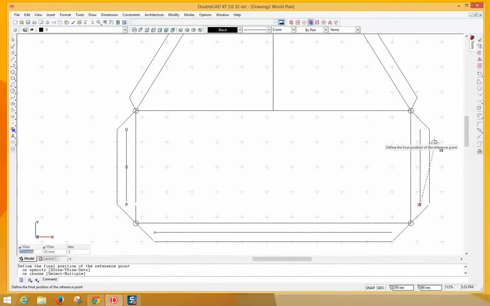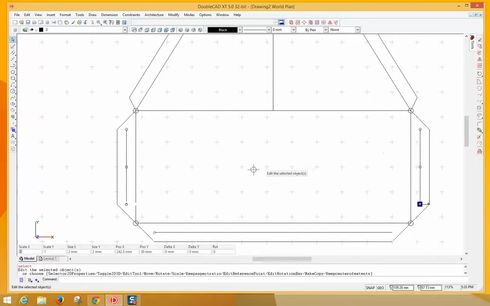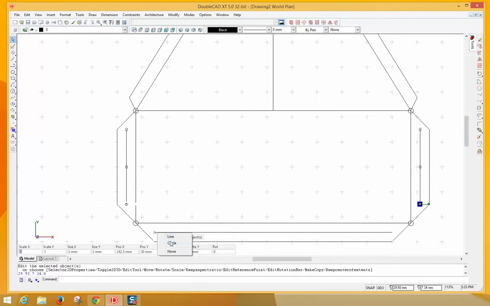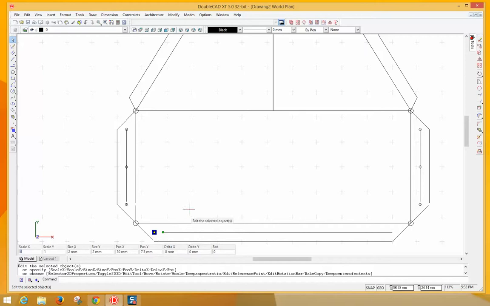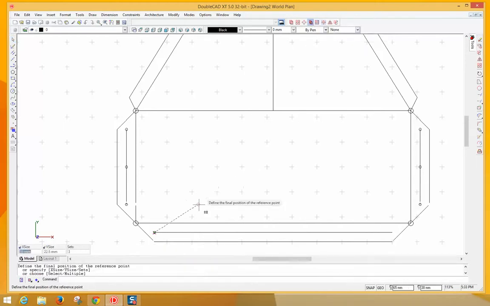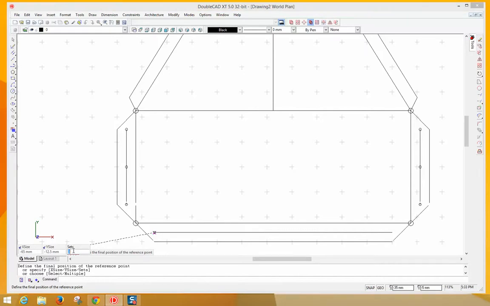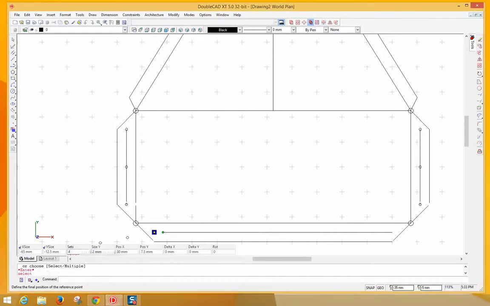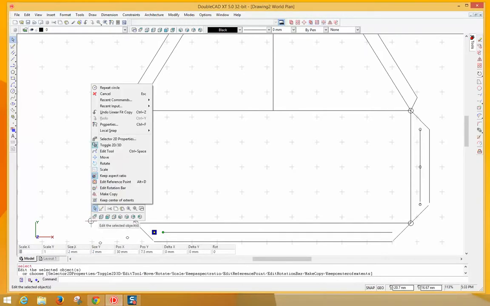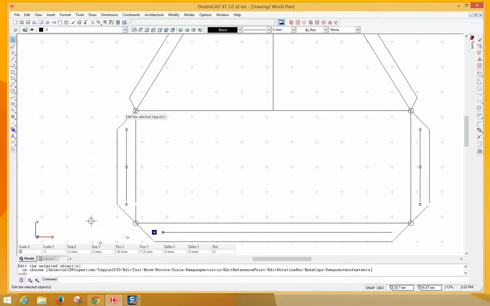Linear fit copy. Bada boom, bada bing. There you go. Okay. Select that. And this time I'm going to want 4 holes, I think. Linear fit copy. Again, when you type the number in there, it's going to go ahead and put them out through there. So you go undo linear fit copy.